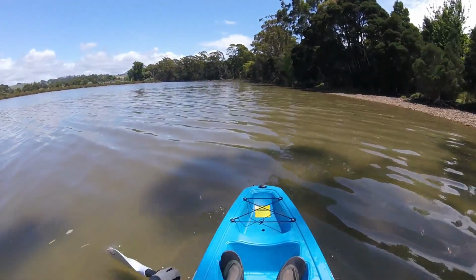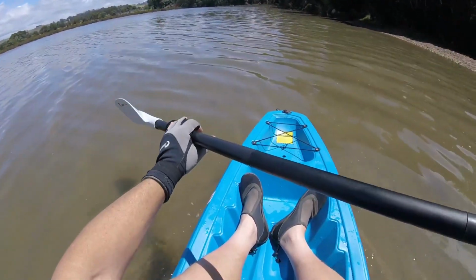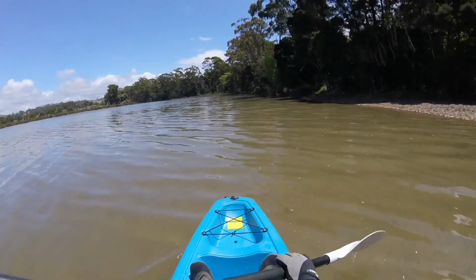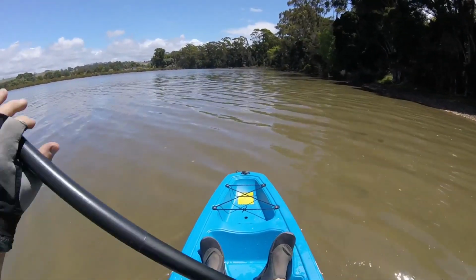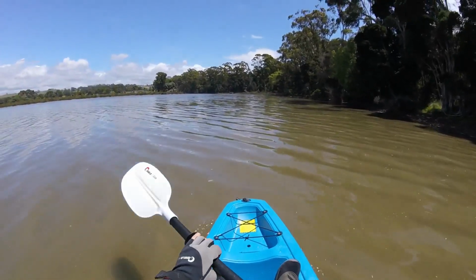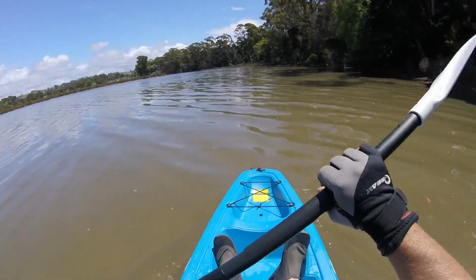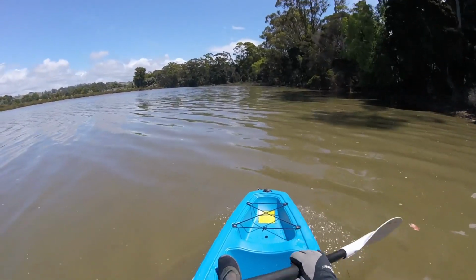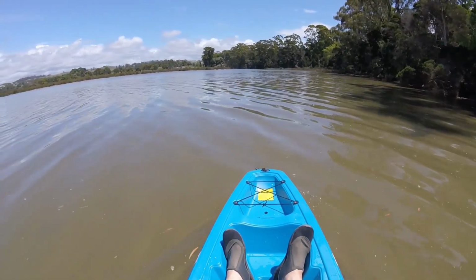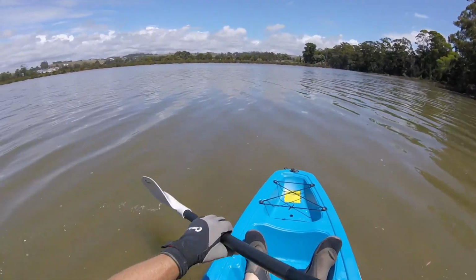When you go out in these sort of kayaks, you want to be prepared to get a little bit wet, because there is drips off your paddle, and I've got in with my shoes there, so we'll see how much water we take on. Very shallow here, but like I said, it does zigzag a bit, but left right paddle keeps you going in a straight line. And because it's windy, when I stop, I'll tend to turn into the wind. That's just every kayak, just about, unless it's got a real defined keel line.